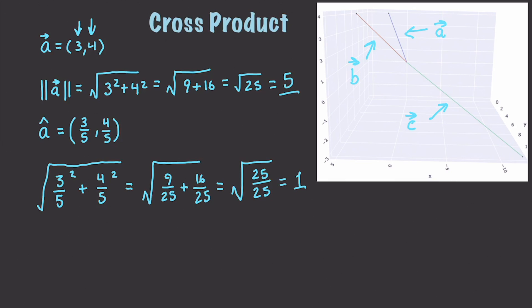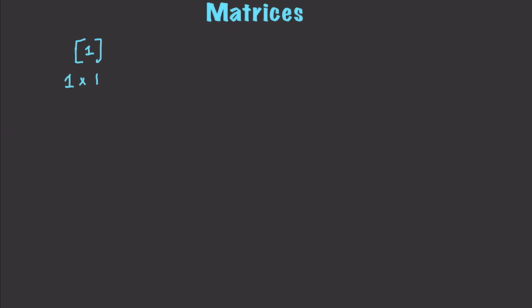We did a whole bunch of different things with vectors, and now I want to give a brief overview of matrices. A matrix is just an array of numbers — this would be called a 1 by 1 array. These matrices are going to allow us to organize data in a way that makes it easy to work with. In basic algebra it's not that hard to solve 2 or 3 equations; however, it's very hard to solve 100 or 1,000 equations. That is one of the key benefits of linear algebra and working with matrices.